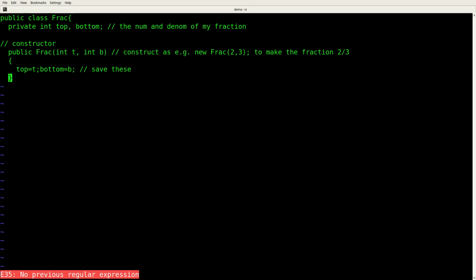Now we don't have to return anything because since it's a constructor, okay, we know it's a constructor because its name is the same as the name of the class. So we don't specify a type of return. It's returning a fraction, right? But we don't actually say return. Constructors are not methods in the usual sense. So there's a constructor for the fraction, and we could make a constructor that just takes one number and sets it equal to that number over 1, and so on, but we'll keep it simple for now. Okay, and let's just leave it at that.